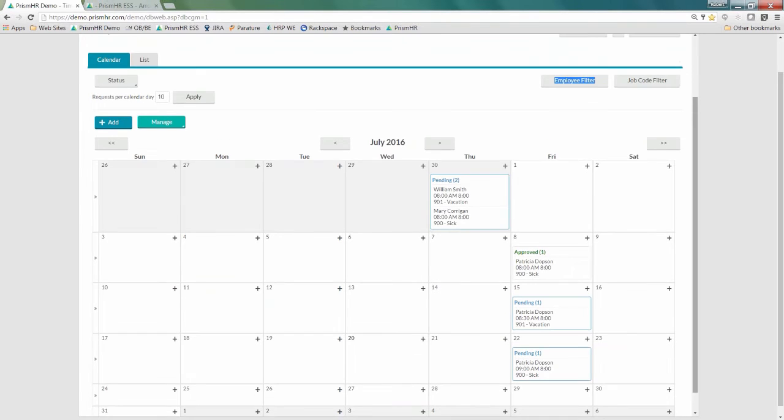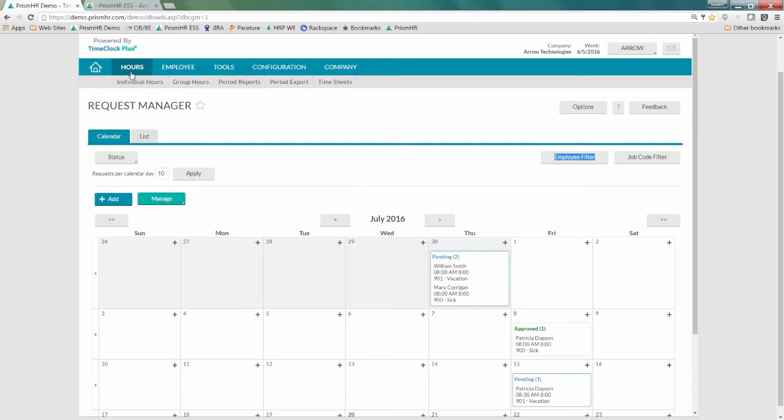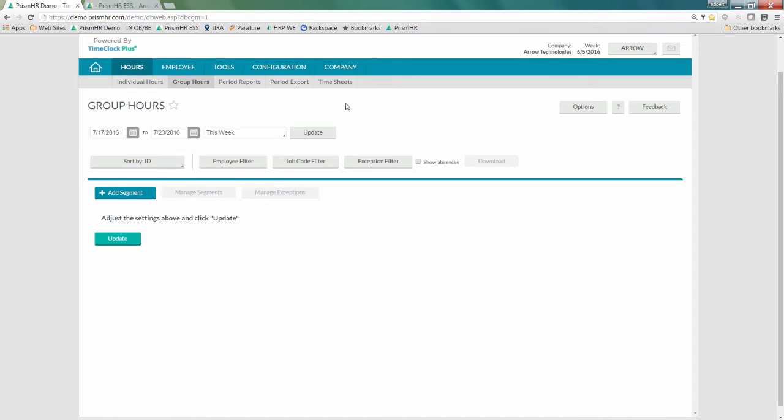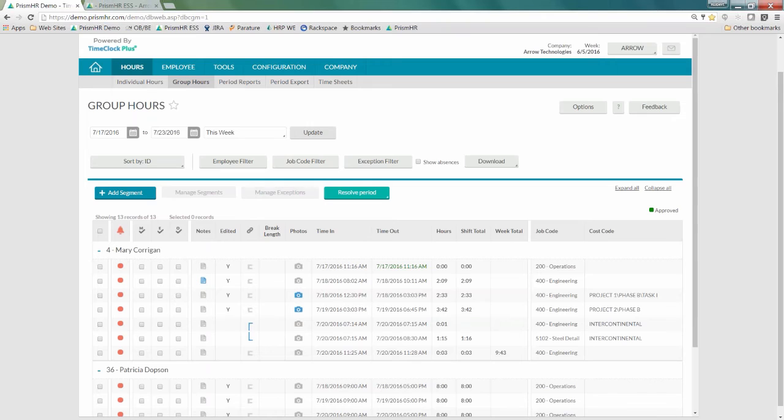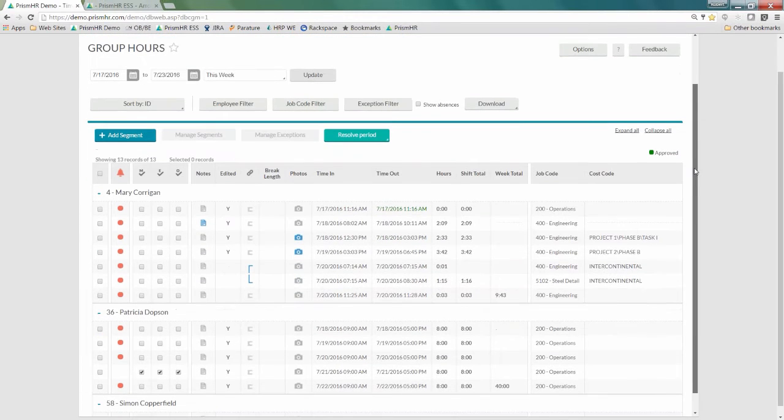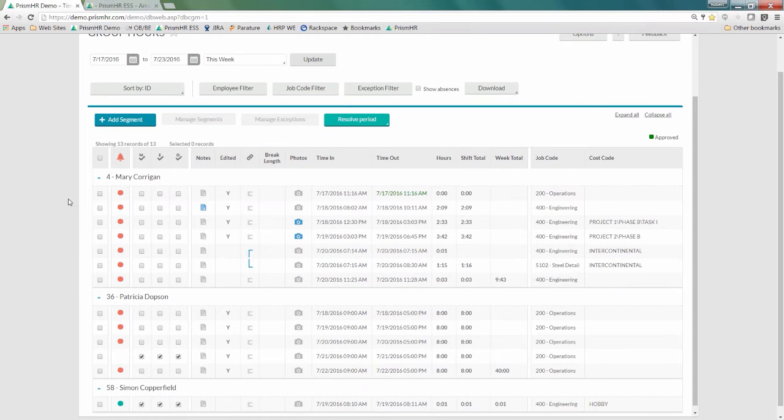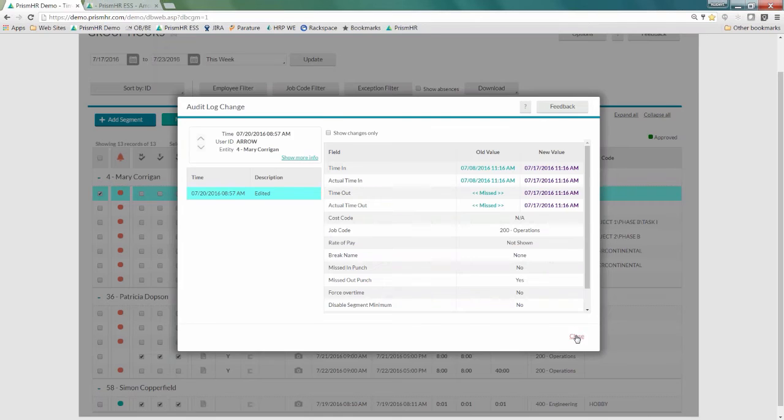So the other thing I'll do, of course, is what you want to do is you want to keep track of what we call group hours on the system. So this is where, based on my role, I would see any of the employees that are assigned to me that I have access to in the system, and these are a full set that'll help me keep track of my workforce. So I've got some different icons here that'll help me indicate different exceptions. So there's approvals required here, but I can keep track of missed punches and late ends and things like that. See if a punch has been edited, I can come in and look at a punch.